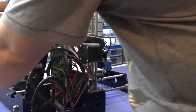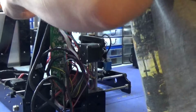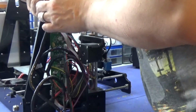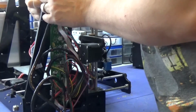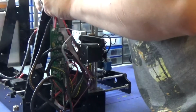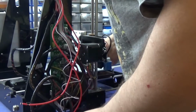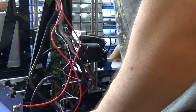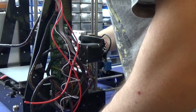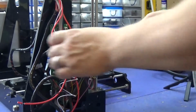Okay, now to wire it back up, and it's just exactly the opposite of what we just did. Now at this point I like to just pull the heat bed slowly forward and make sure that the wires don't get too taut. That's fine. And it's also not bending at the place where the solder is either, which is perfect.